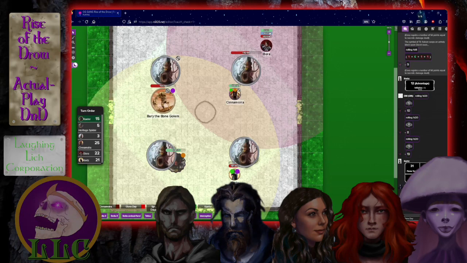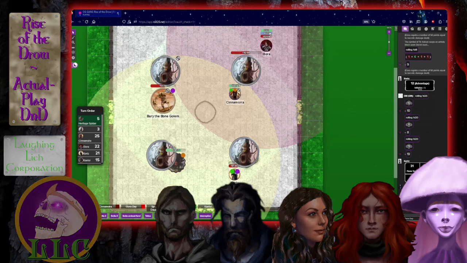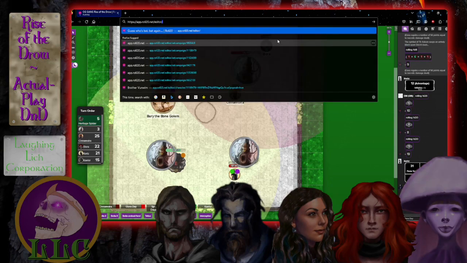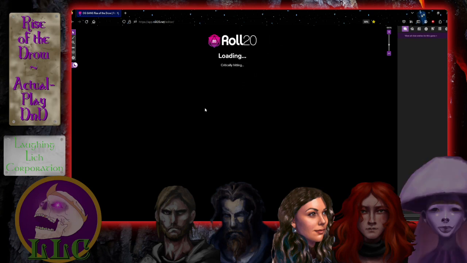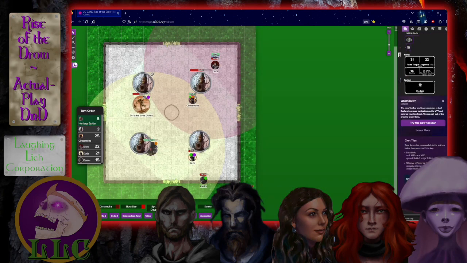That is it. All right, and then Heritage Spider, Sporelina. Okay, I'm not grappled, so I can move. But I don't really want to take an attack of opportunity. Frick. Okay, we're going to go ahead and risk the attack of opportunity.